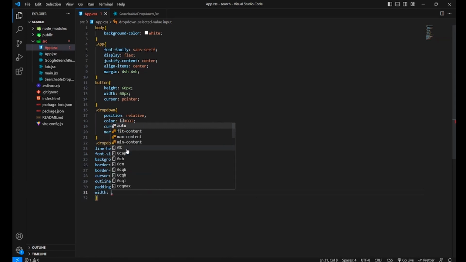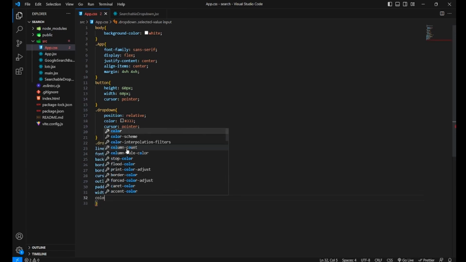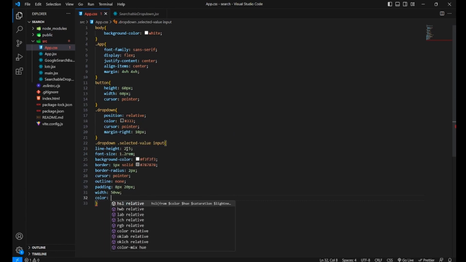For the width, it should be 50 viewport width. The color should be RGB 29, 29, 29.